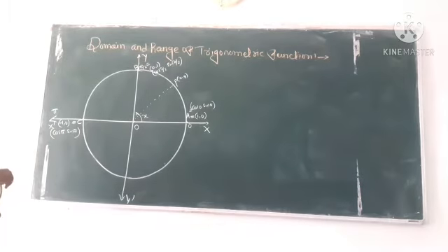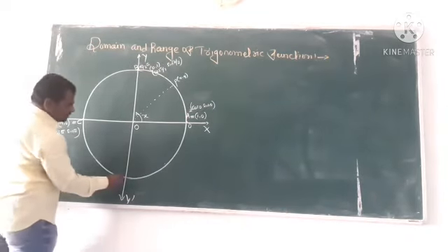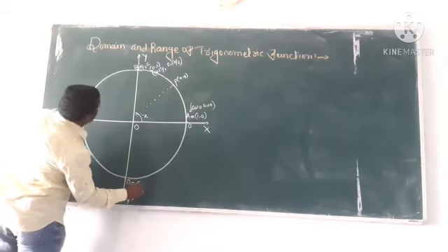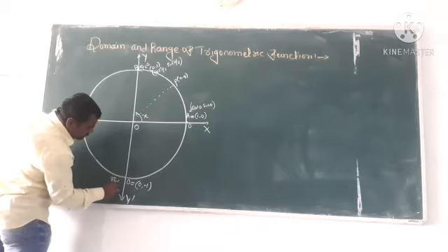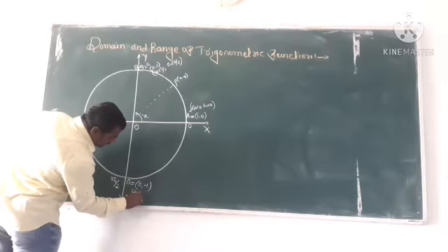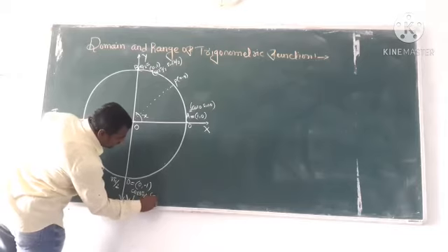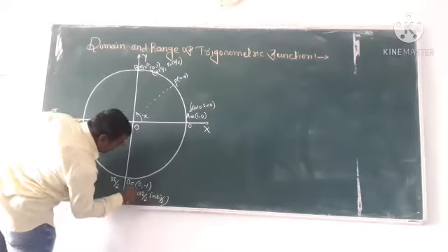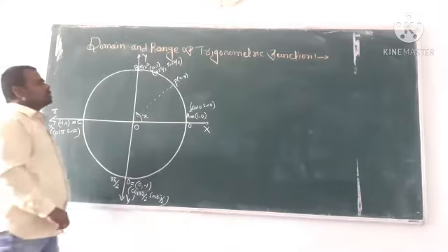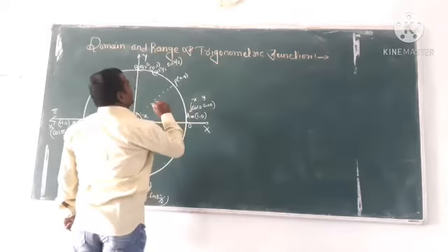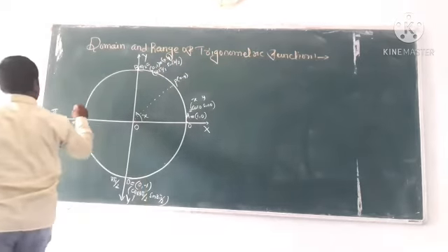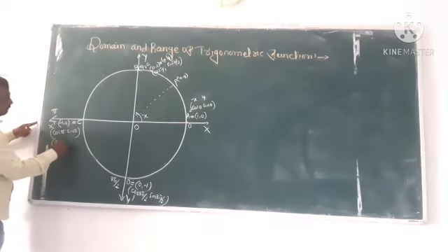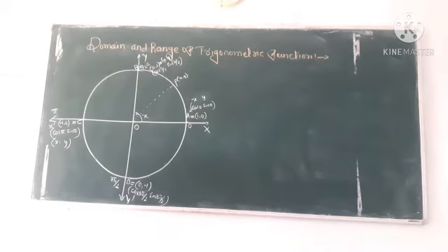I am going to express the trigonometric function. So here the D point, what is the D point? (0, -1). Here this is 3 pi by 2, so cos 3 pi by 2, sin 3 pi by 2. Here we take the point (x, y), right? Keen observation is most important for trigonometric functions.